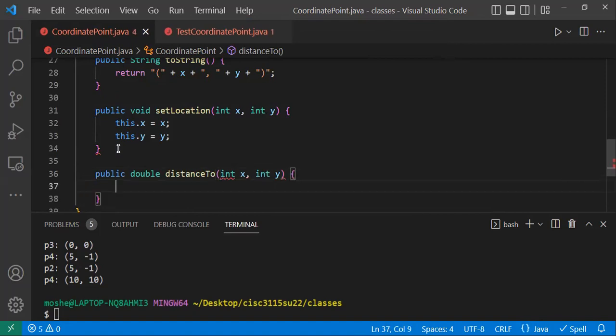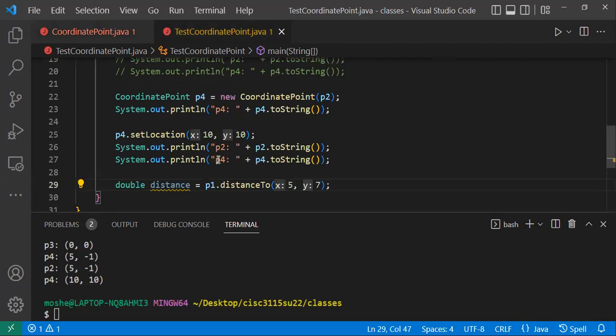So I want to know the distance from this point to the given x and y. What do I mean by this point? Again, I want to know the distance from this point to the given x and y point. This point is the point that's calling the distanceTo method.